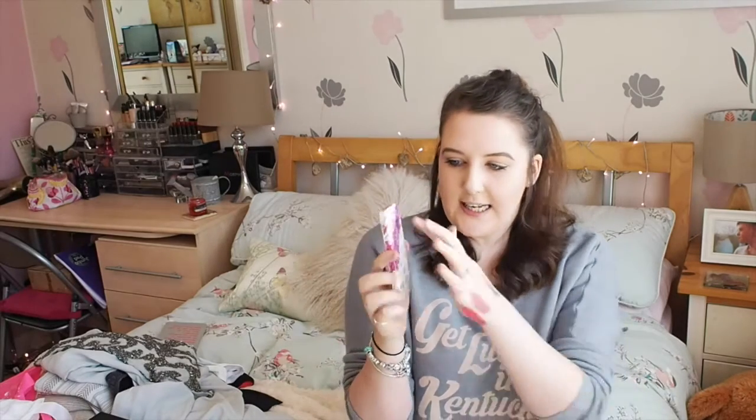And this is what it looks like. It is in rose gold, but I've got this really cool case on it, so you can't really see the rose gold except you can up here. But anyway, I'm just really thrilled with myself that I managed to get this for myself as a little treat to myself. That is absolutely everything.